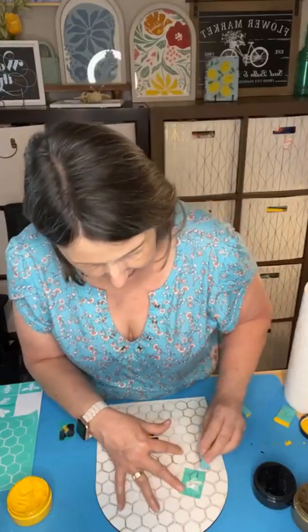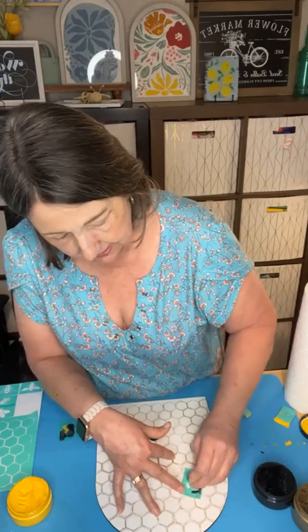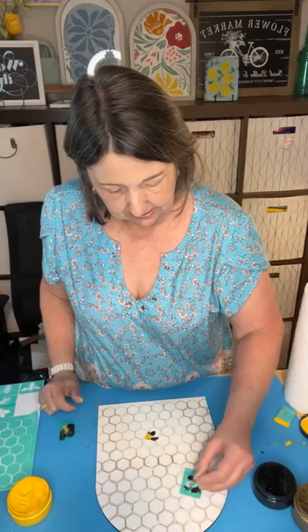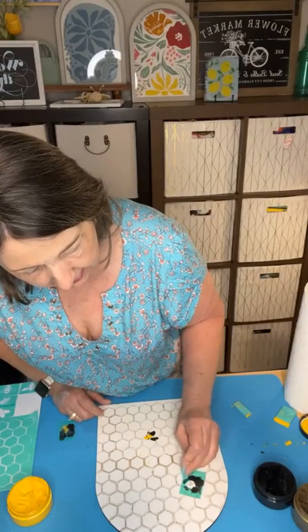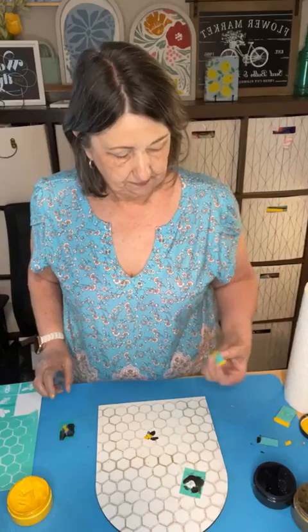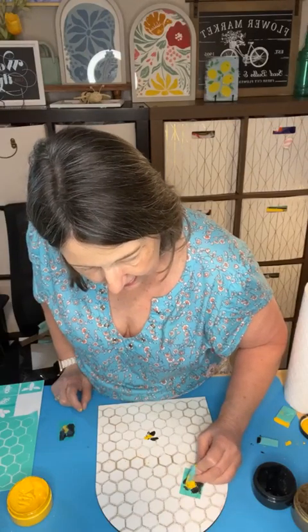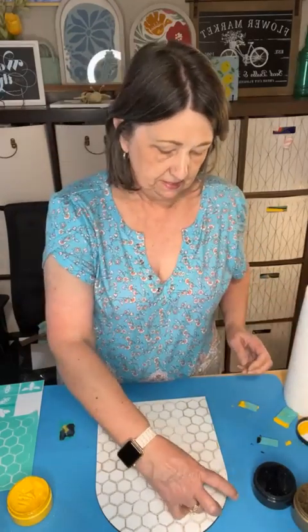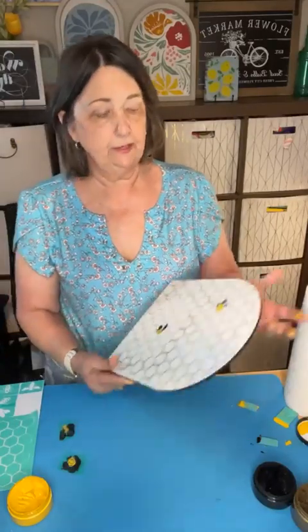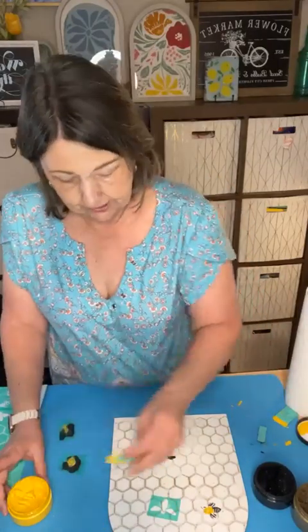Okay, so let's do the next bee. So black legs and black wing, body, thorax, or whatever it's called. And then the yellow body is coming up next. And this is kind of hard to do because it's small. It's a small little area. See how this one looks. Wow, I got some pretty funny looking bees here. From a distance, they may look okay. Let's see. So black wings and a yellow body. Maybe I should do the yellow body first.